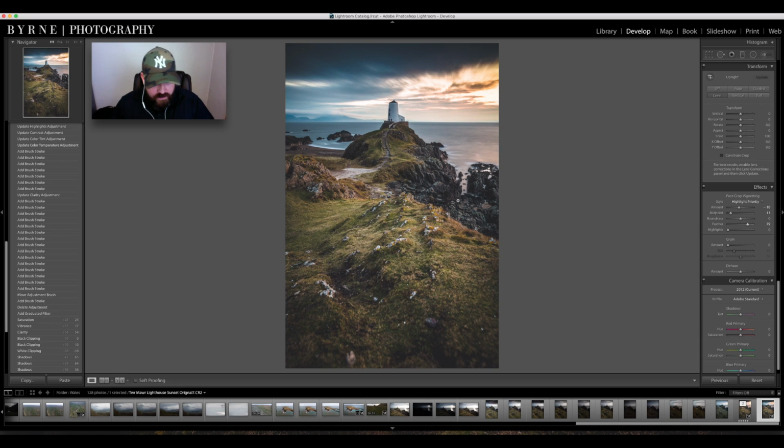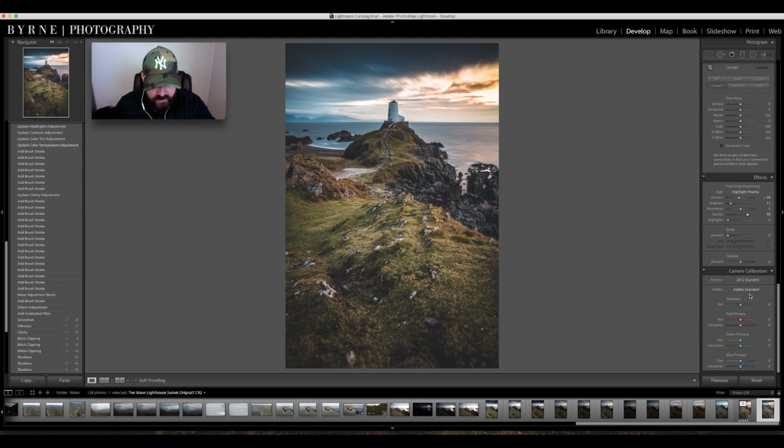Now, okay, another thing that I'm using quite a lot recently, a lot of people don't like this, but I like it. It has a nice cool colour to them, and that's the camera calibration colours. It's just good to play around with them. As it says, it chooses the primary colour within these images. So if this is going to choose a red in there, it's going to change the red to different colours. It may be slightly disingenuous to what the image is looking, but I'm an artist as well as a photographer, so I like to bring a bit of art to my images. If people look at it and go, wow, that colour or not, I just want them to go, wow.